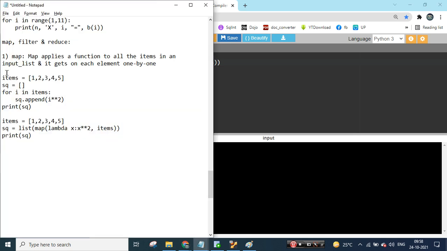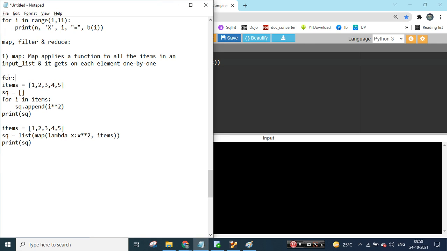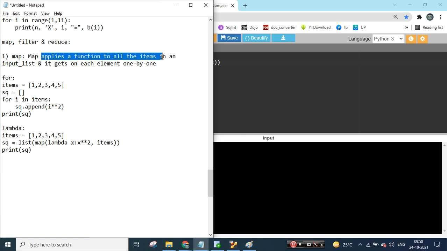Same as what I have written using a for loop, here I have written using a lambda. So, understood what map does? It applies a function to all the items and it takes one input list. In this map, I'm applying a lambda function and taking an input list. So that is your map.